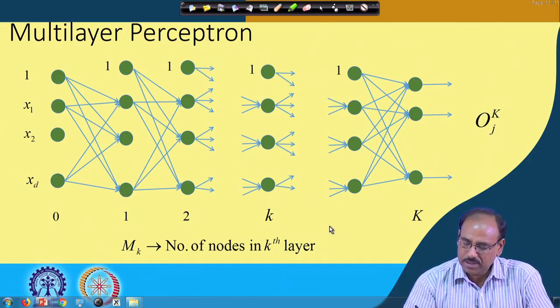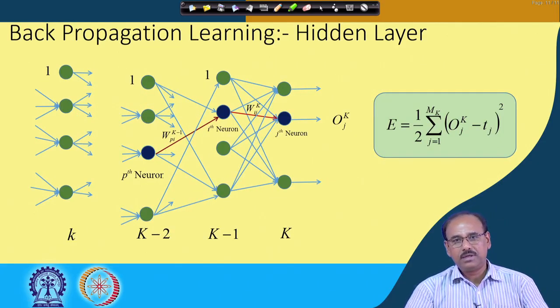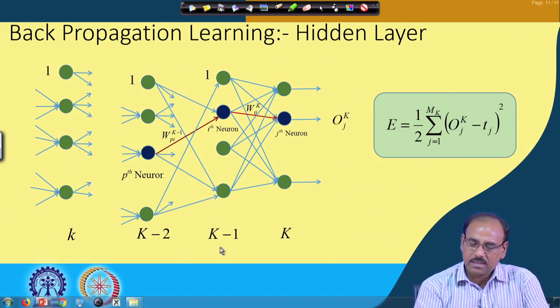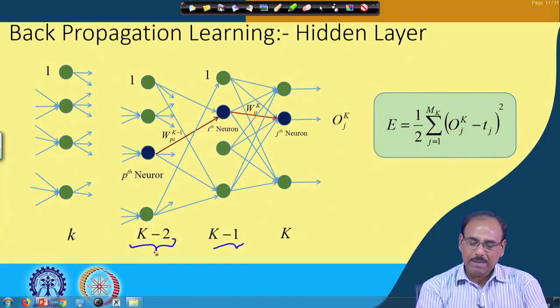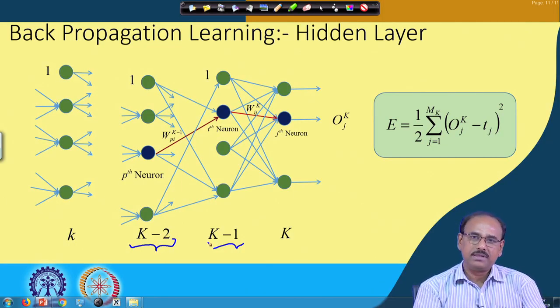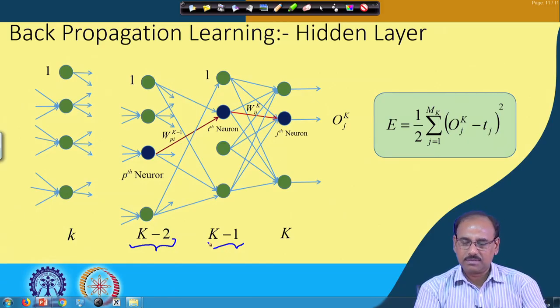So, for doing this, I assume that initially we have updated the weights between the output layer and the layer just before the output layer, which was my (k-1)th layer. Now, the (k-2)th layer is one of the hidden layers. So, let us see how we can update the weights between the (k-1)th layer and the (k-2)th layer. Then we can generalize the weight updation rule that we get to any of the hidden layers.